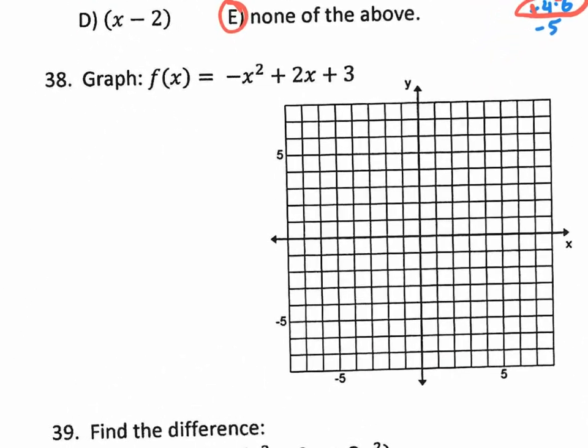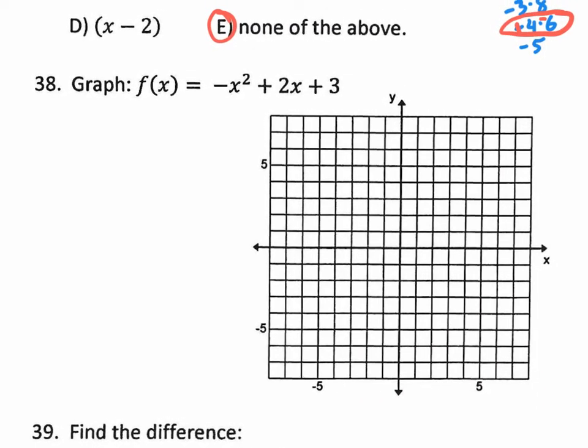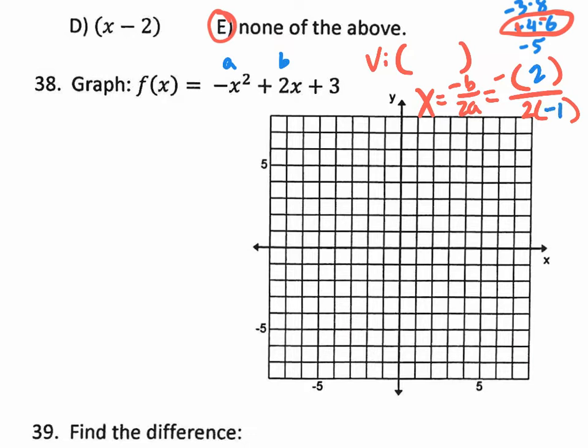Number 38, we have a quadratic trinomial equation, which is a parabola. It is opening down because the a value is negative. We will have to find the vertex. The vertex is a coordinate. In order to find that coordinate, we're going to use the formula x equals negative b over 2 times a. And when you use the formula, use parentheses, negative parentheses over 2 times parentheses. So our b value is 2, our a value is negative 1. So 2 for b, negative 1 for a. And let's reduce this fraction. You have a negative 2 over a negative 2. What is negative 2 divided by negative 2? That's positive 1. So the vertex x value is positive 1.